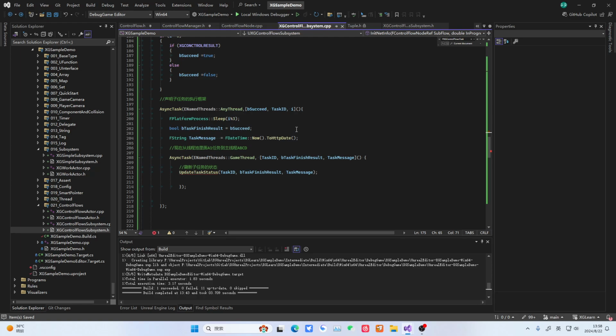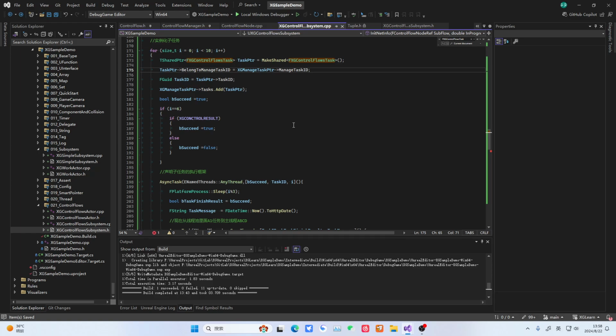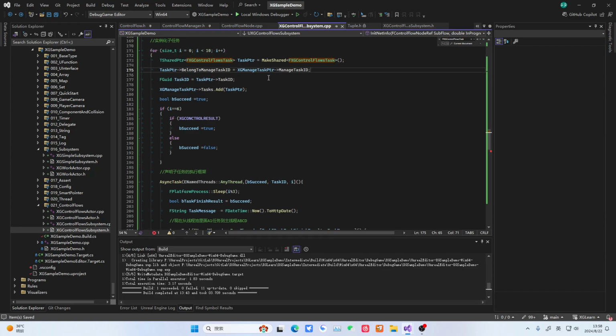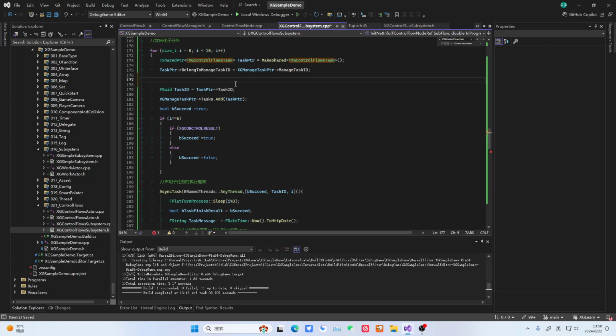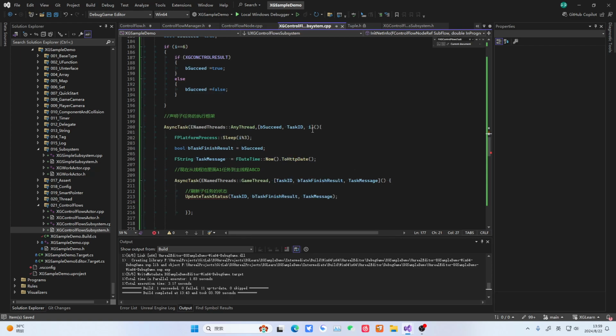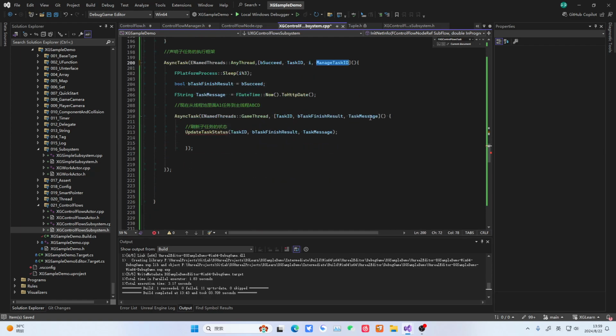So we might need to pass this task one more time here. Think about it, then just test it one more time. Let's back it up once. It should be fine. This part is designed a bit convoluted. This ID shouldn't have any naming conflicts. Here we'll make a value copy of it. Here, we'll also make a value copy of it. Then here, we'll also pass it in.